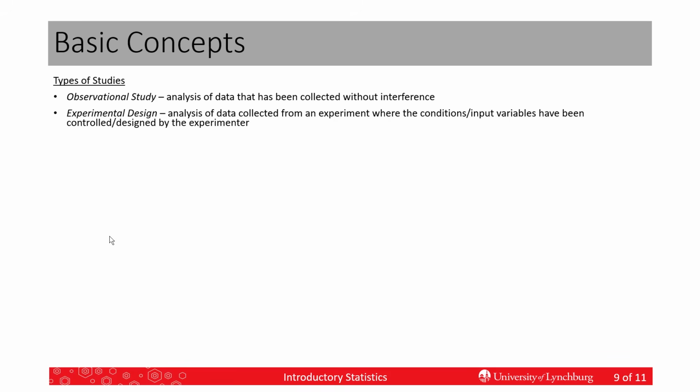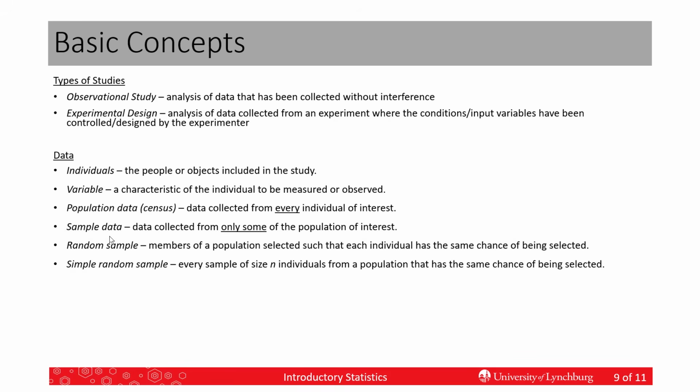It's a more advanced topic, and what we do there is we design an experiment using subject matter expertise and statistical expertise, and we control the conditions under which things are created or produced, and we control the environment, and then when we're done, the results can help us either prove or disprove cause and effect. All right. Experimental design is the only area in statistics where we can actually prove cause and effect.